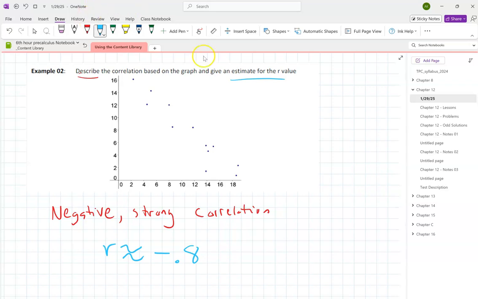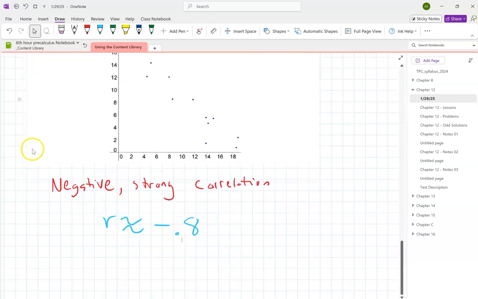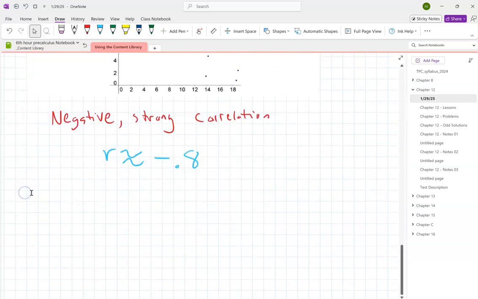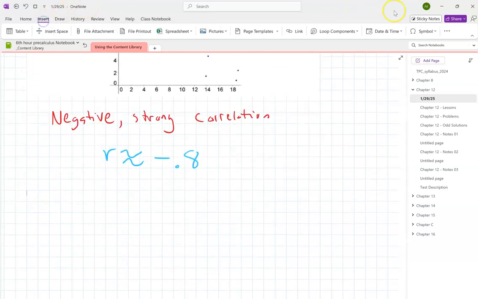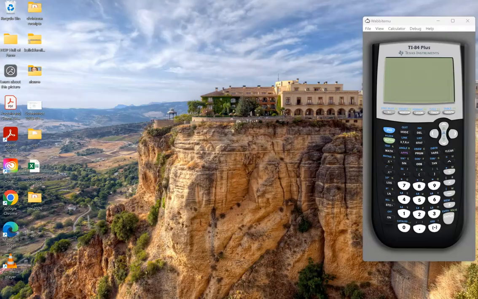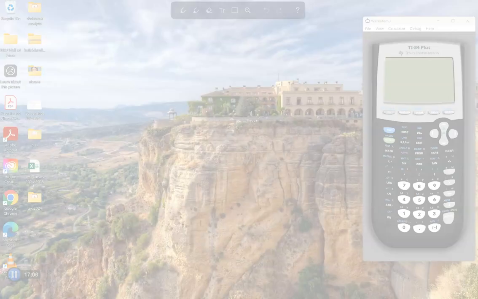Now, again, Mr. Kulak, okay, you put a number to this, but that's not very satisfying to me. Like, can we actually calculate this number? Is this a number that's calculable? The answer is yes, but we'll never do this by hand in this class. It's beyond the scope of what we're trying to do. Instead, we're going to use our calculator to do this, and I'm going to show you how to do that today.